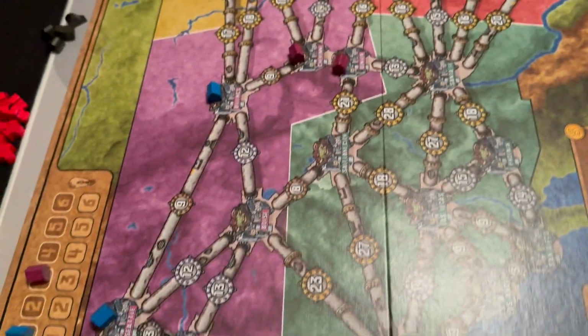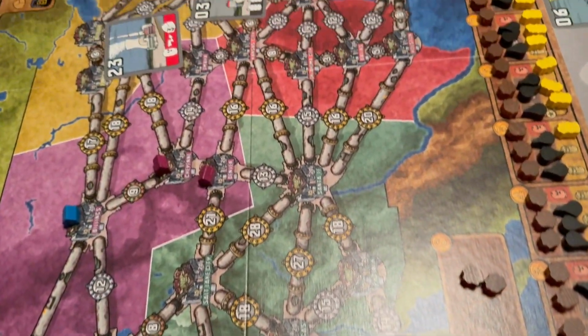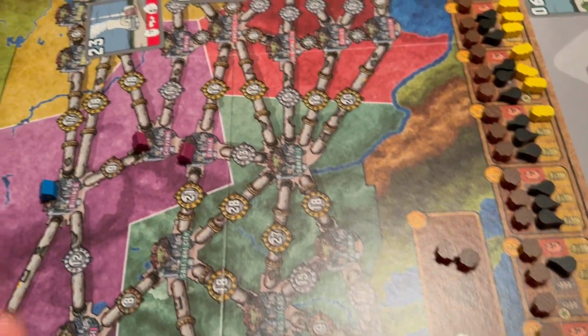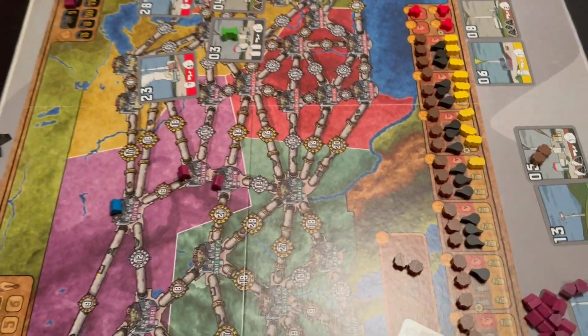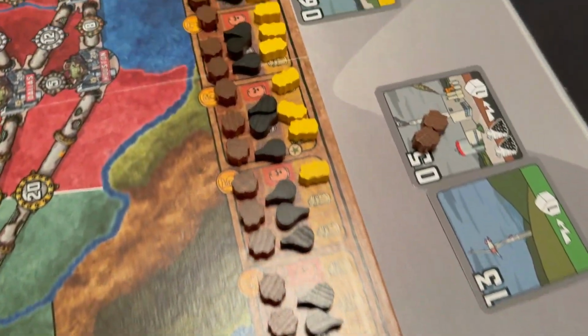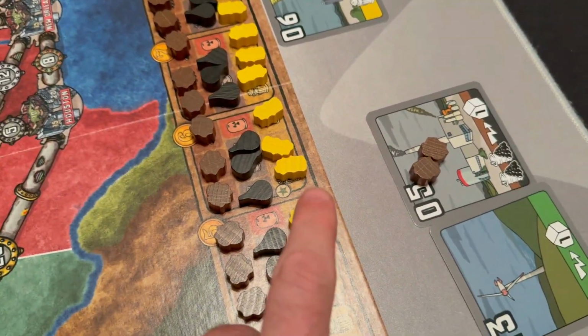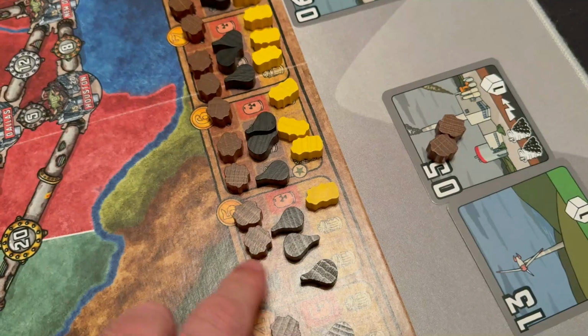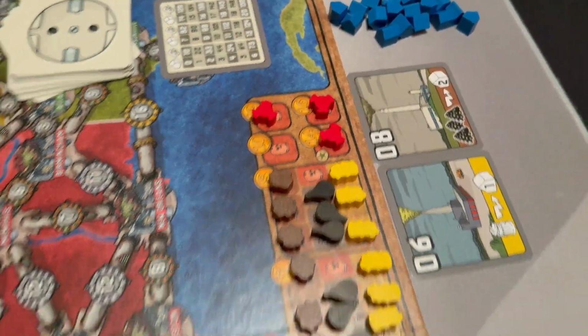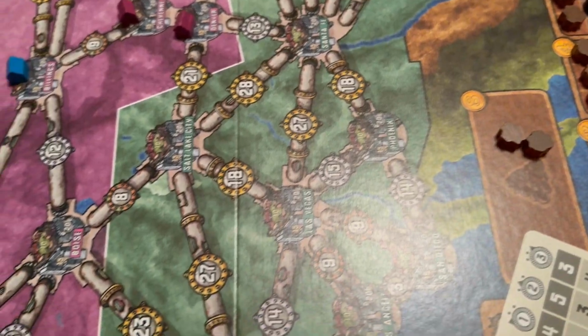The board is actually double-sided, which is pretty cool. This is the USA map. On the other side is Germany, but then the map instead of being laid out this way, it would go this way. The resources, there's the trash that's yellow, oil, coal, and then uranium down there is red. I kind of like the art on the board. It's kind of easy to read.